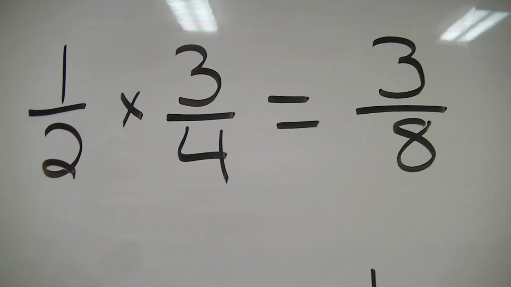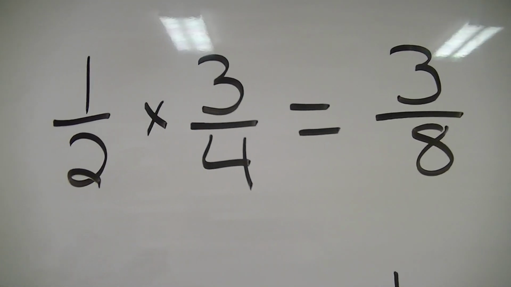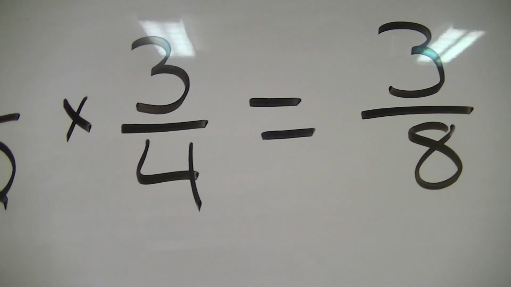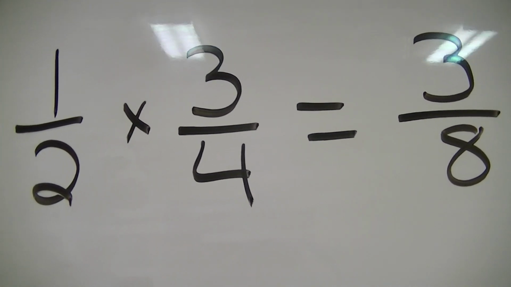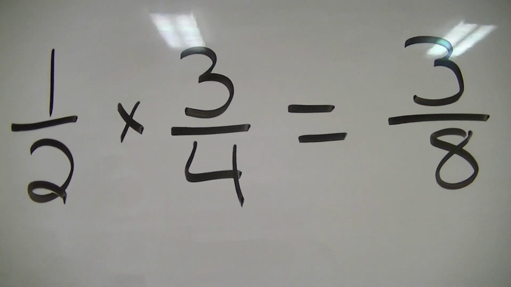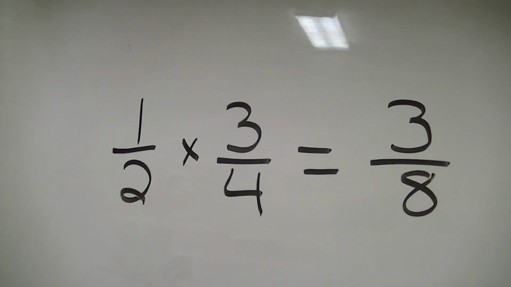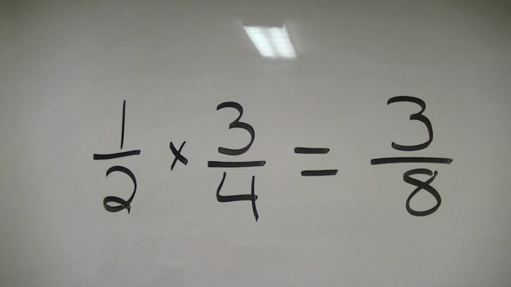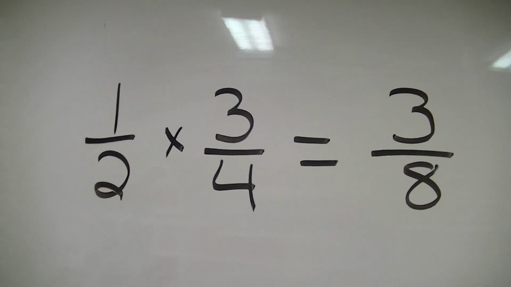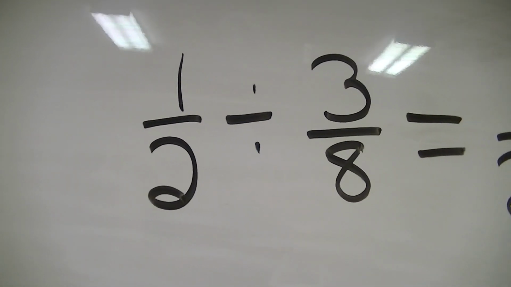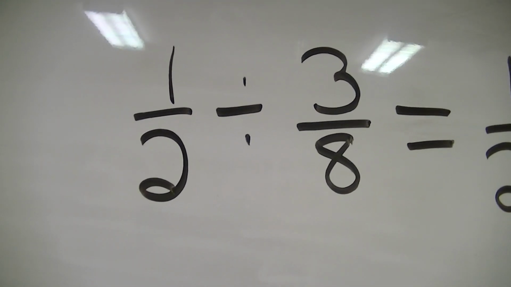So we're going to use that same principle and we're going to kick it up a notch for you. And we're going to delve into the realm of cross-canceling as well as division. First, let's start with division. Why? Because we're basically going to flip the same problem. Notice this half is 1/2 times 3/4. What happens when we divide 1/2 divided by 3/8?